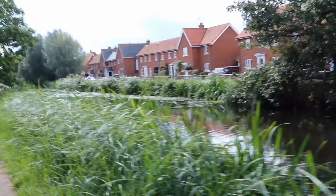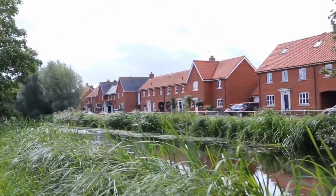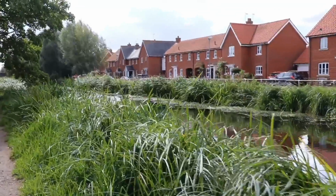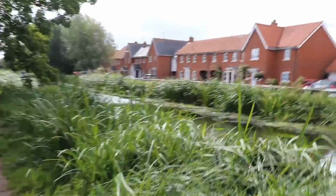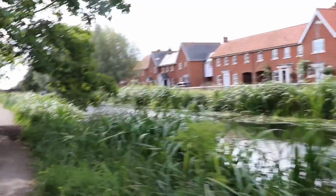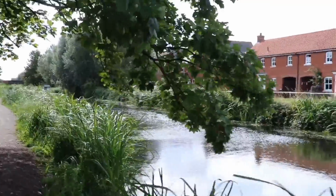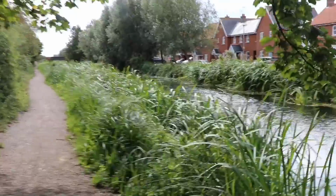Heybridge began to grow around the year 1790, and that was when the canal was built. So lots of people took advantage of this. And our ancestors came from Broomfield, Essex, and they moved here to Heybridge. One of our ancestors owned one of the local pubs at the end. It used to be called the Chelmer Brig, and now it's called the Old Ship.